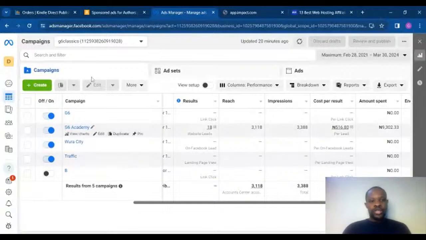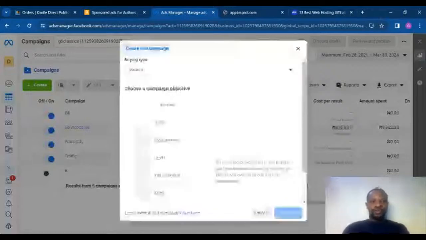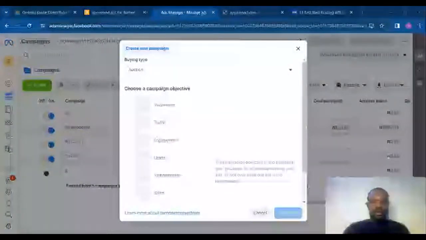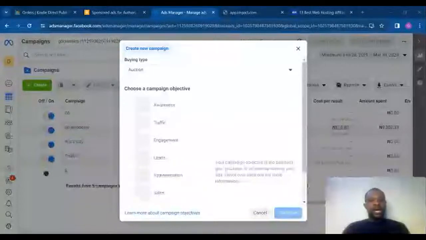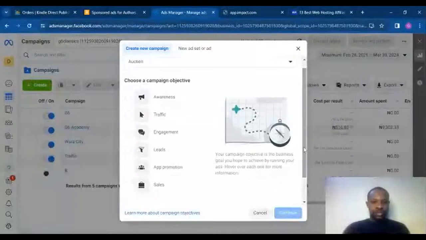So once you're here, you go to create. Once you're in create, you wait for it to load, and thereafter we want to do Facebook lead generation.